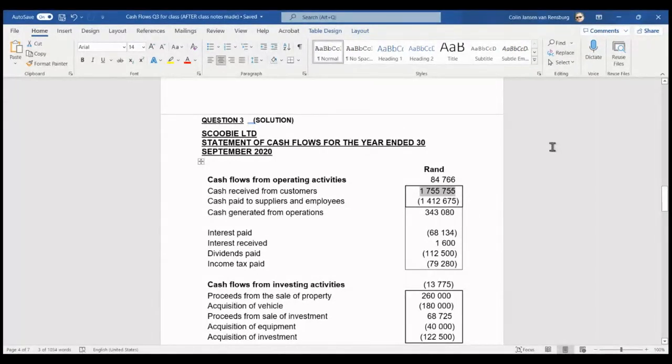1,755,755 rands. Right. Positive or negative, ladies and gentlemen? Now we are really, truly talking about inflows or outflows. Is it an inflow or an outflow? Kitso, we'll get to you just now. Thank you, Makabongo. Thank you, everyone. It's an inflow. It's truly an inflow of cash or a source of funds, if you wish. Thank you for all those answers. So clearly we're going to show that as a positive.